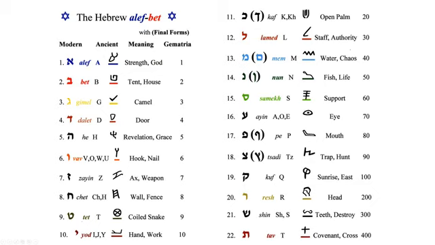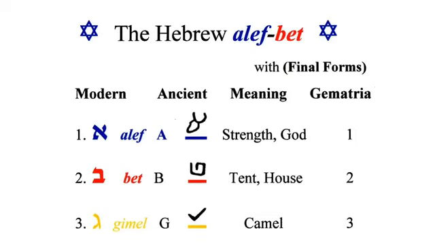The Hebrew alphabet has 22 letters. In fact, I've got a smaller version of this where you can see it. Here's just the first three letters. The first letter is an aleph. It has the modern view of the aleph and how you say the letter. The sound that it makes would be more of an A sound, although some argue that it's a silent letter, but it always seems to make the A sound when it does appear.